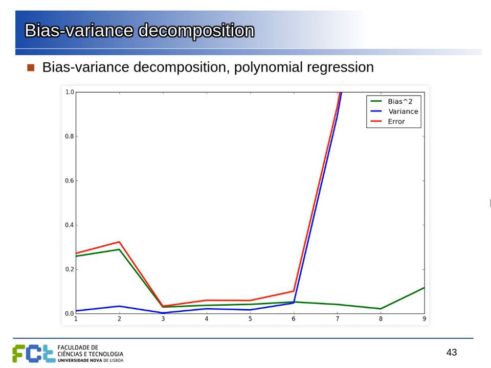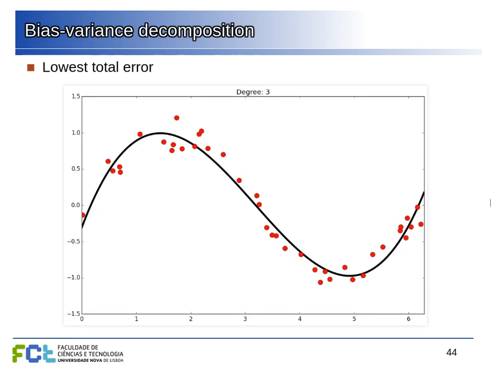As we increase the degree of the polynomial, bias will start to decrease and the overall error decreases. So here we are at that sweet spot where we minimize the test error. But then eventually we start getting a model that too easily adapts to the point, so it adjusts to all the noise that appears here. And variance starts to increase greatly, and this increases the overall error. So we can see here the relation between bias and variance and underfitting and overfitting. So this would be for the lowest total error.